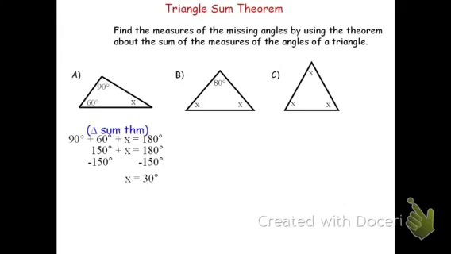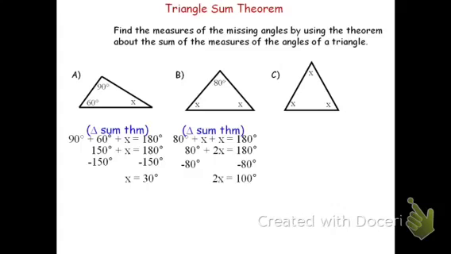Now in the second problem, they only gave me one known angle, but they told me something about the other two angles, so I can still do this. I know something about all three angles. Here, the 80 degree angle plus each of the X angles, so 80 plus X plus X add to be 180. Combining like terms, we get 2X plus 80 equals 180. Subtracting 80 from both sides, we get 2X equals 100 degrees. And then dividing by 2, we find that each of those X have a measure of 50 degrees.